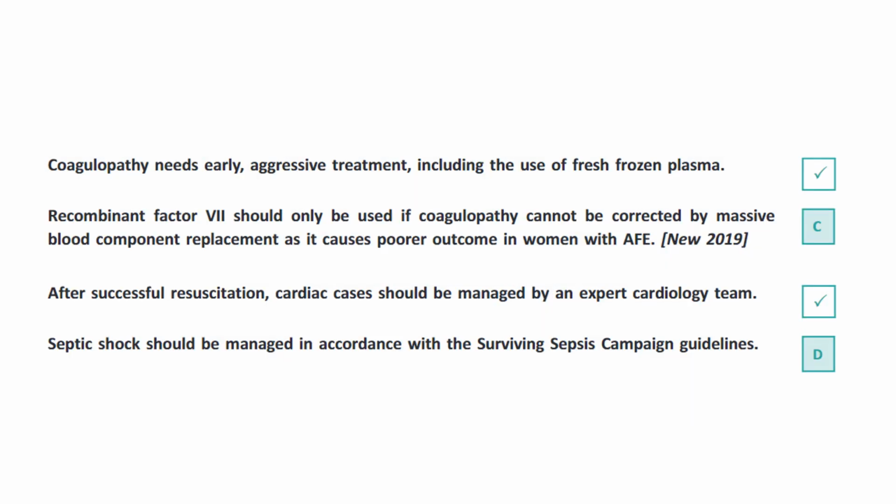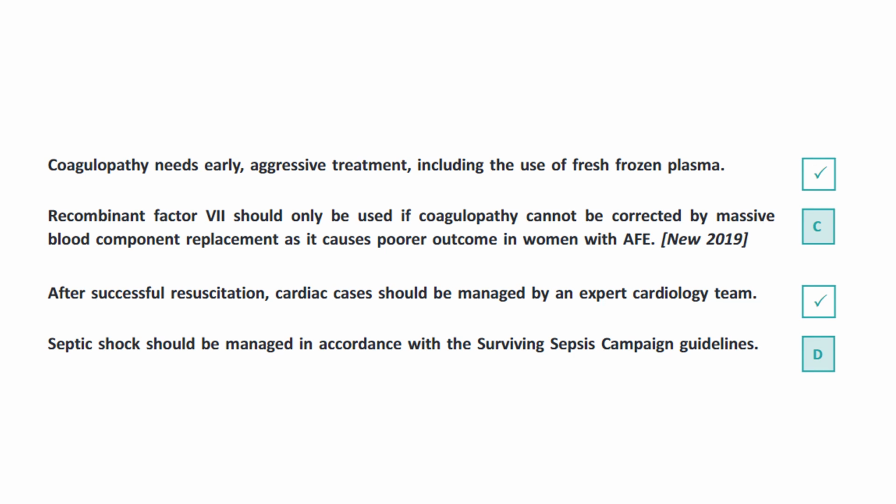So here I'm going to show you an example of the way that these recommendations are made. Here we see a sample section of the Green-top Guideline for 2019. This excerpt has been taken from the executive summary of the guideline for maternal collapse in pregnancy and the puerperium. This Green-top Guideline is number 56, and it was published in 2019.